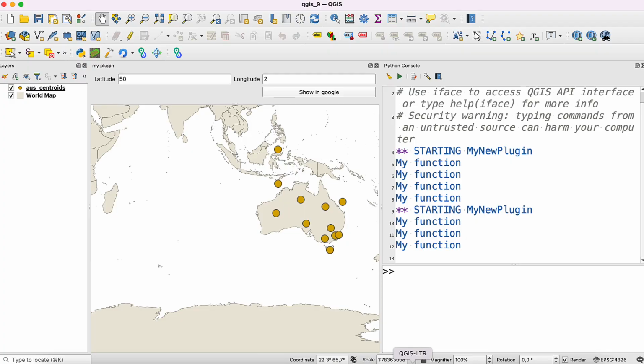We've reached our goal. We wrote our own custom Python plugin, and that's it for this video. We've studied the structure of the Python code, how to get the objects from the user interface in Python, and also how to connect our own custom functions with the different events.